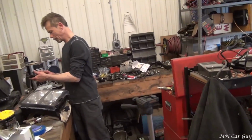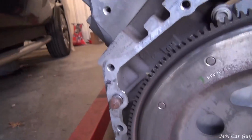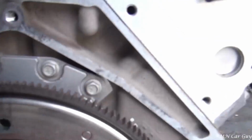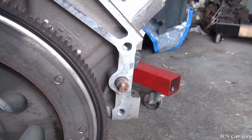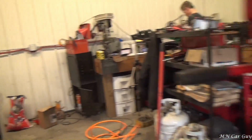I mean, that transmission did not want to come off of that motor. And here it is hanging right here. Due to corrosion on those dowels, alignment dowels. That what it was? I think so, because the one that's on the driver's side is pretty corroded. Yeah, you can see like the corrosion and rust and all that there. And I bet you the tolerances on those are pretty damn tight, so just anything extra is just gonna completely ruin your day in terms of pulling a motor off of it.